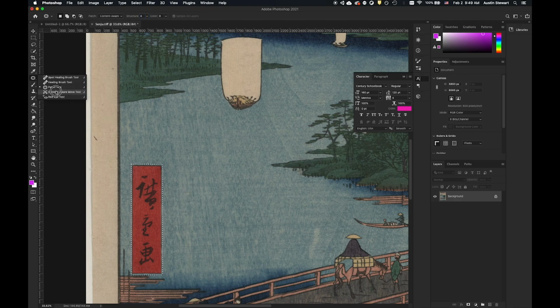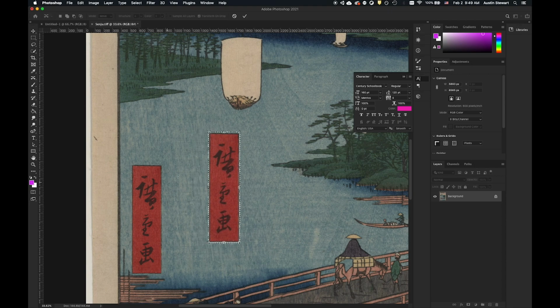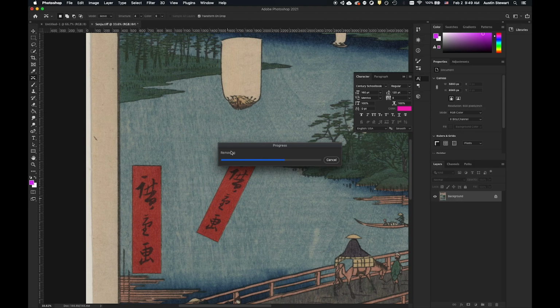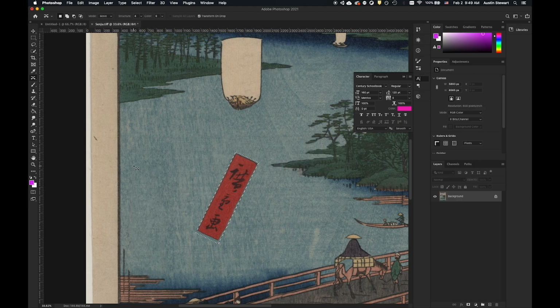Okay, so the other option is the content aware move tool, which basically allows us to move this, and it actually gives us scaling tools, and rotation and things like that. So we can both transform and move the object. You can see it extracts it from where it was, and allows us to change the rotation, scale, size, and then it plops it in wherever we decided to put it, which is pretty amazing.